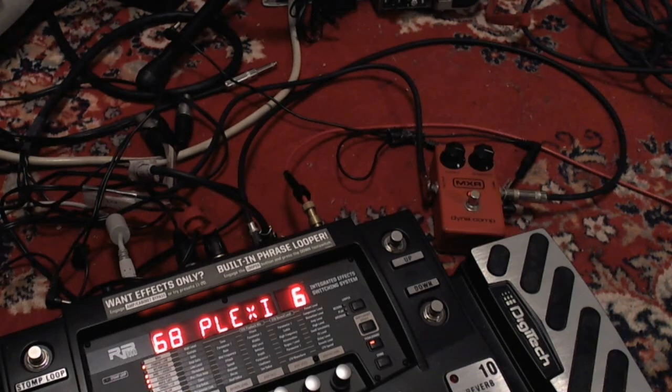Again, that's the bridge single coil. I'm going to the next single coil. You hear it grabbing, letting go.